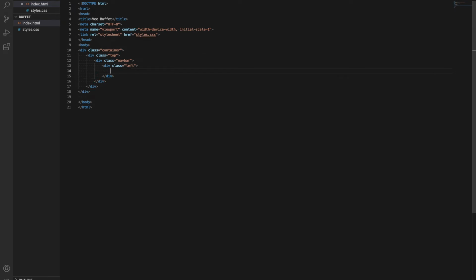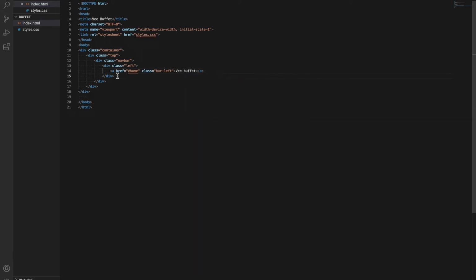Next is to create an href with an anchor tag. So this is the anchor, and this is the href. Give it a class of bar left. And the name of our restaurant is vbuffet.